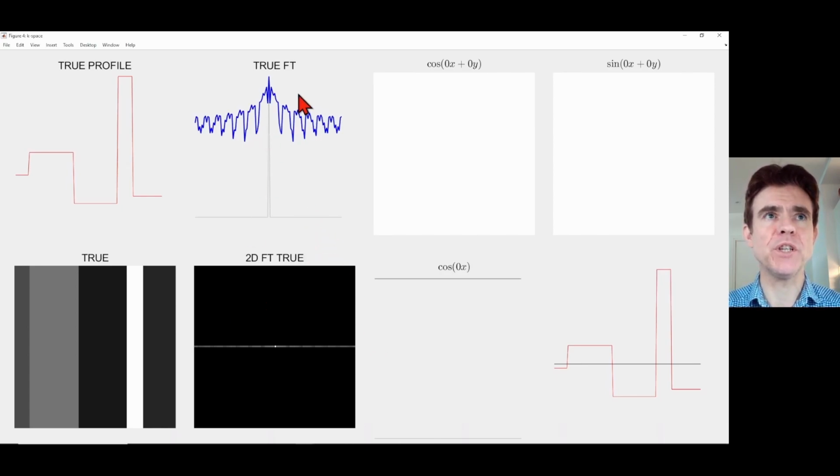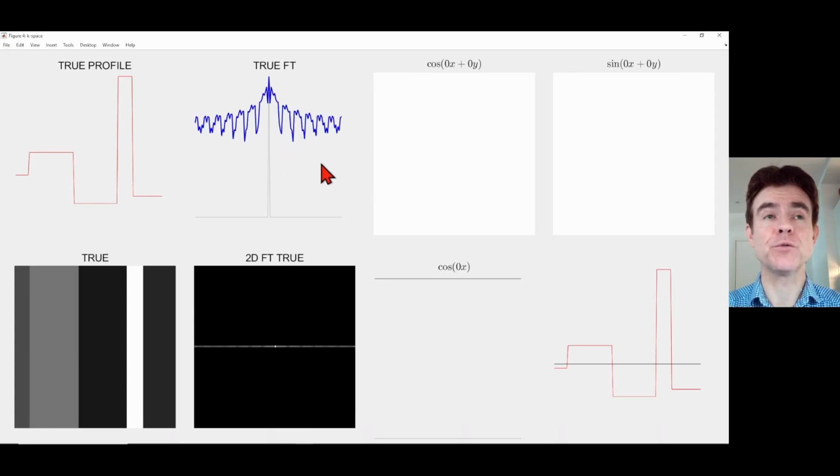And what I'm doing here is plotting those values here as a 1-dimensional function. So imagine this is the k-axis, in general the kx axis, and then I'm showing the coefficient f for each of those kx or k spatial frequencies.